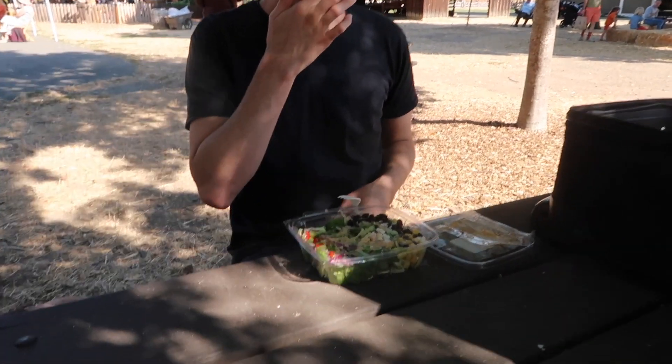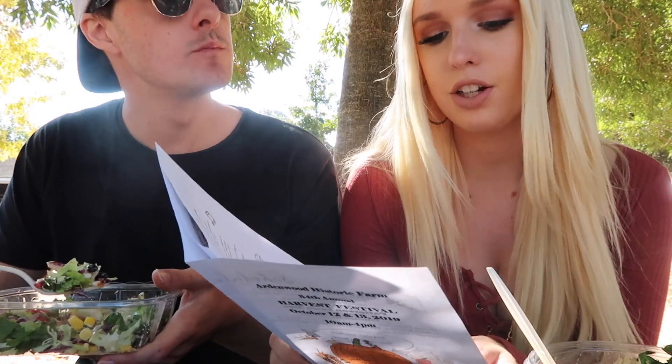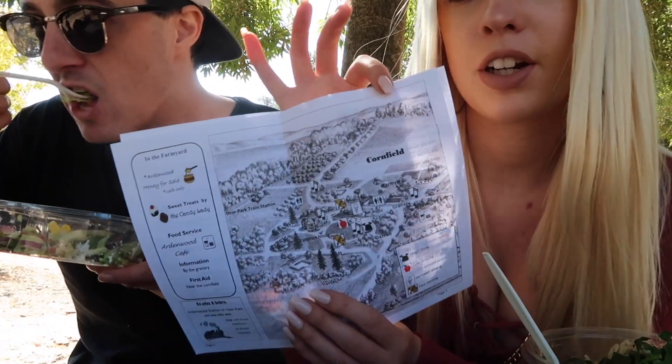We got a little hungry and we're gonna eat. He's got his little Trader Joe's salad and I've got this orzo mix that I love — you guys should really check it out, it's honestly the best. So we've got this little itinerary of things to do. It looks like there's a house tour of the Patterson house, that's the main house of the people that used to own this property. They also have cider pressing, some music, face painting, wood stove cooking, corn husk doll making — I've been making corn husk dolls since I was like two. They also have ice cream making and of course the cornfield right here where we're gonna go corn picking later.